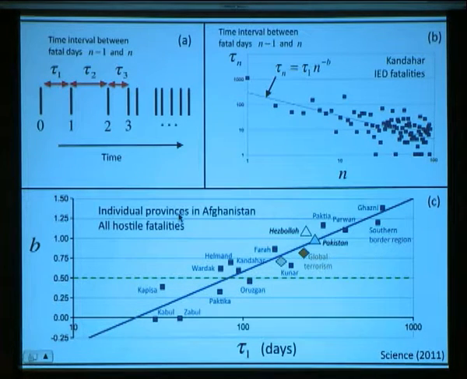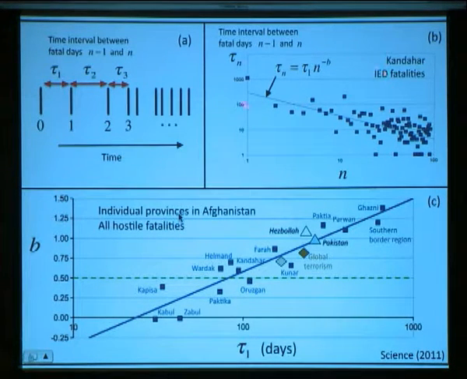So if you make a car, the first car will take forever, and the second car will take half of forever. And then by the time you got to about the 10th car, you're probably doing it in about 6 months, and then 3 months, and then 2 months, and then 1. So this is actually a very well-known trend for human activity, of doing something.